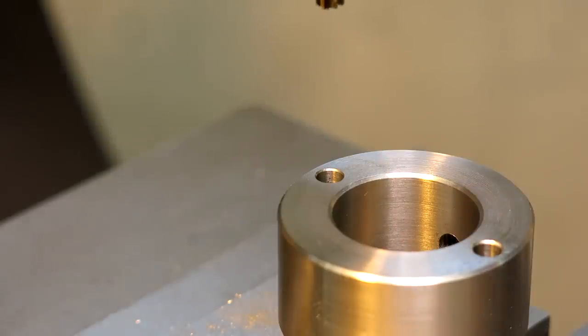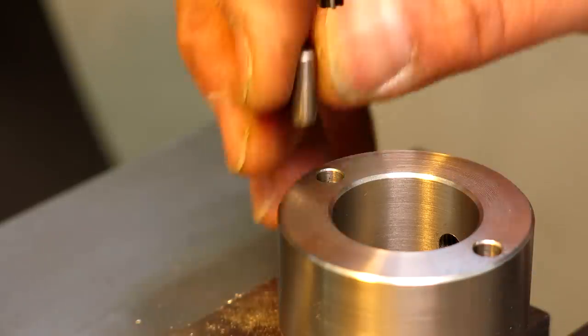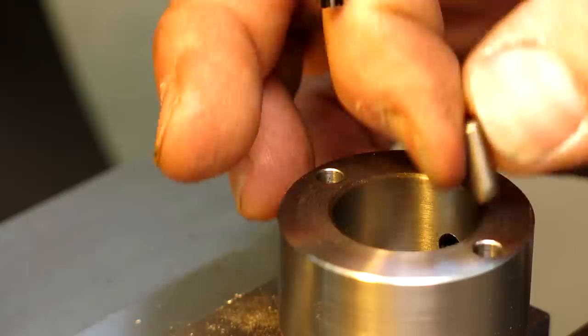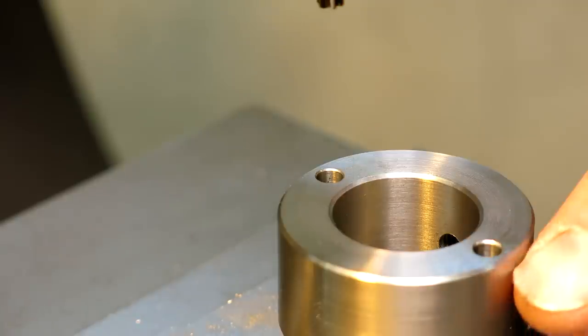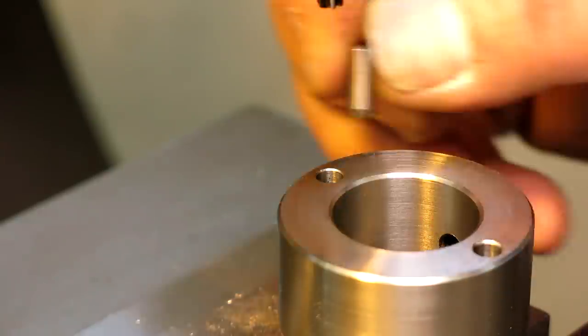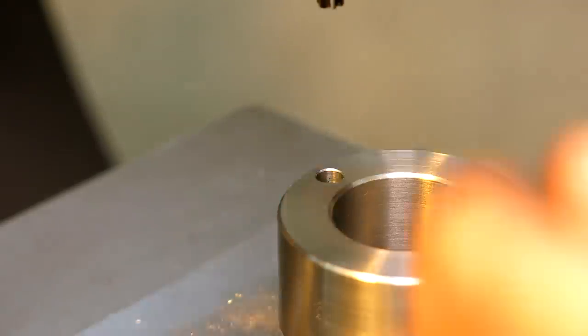Didn't take much out there. That was the idea. Now these are small pins and there's not a lot of engagement, so they would probably press in here fine. It's close to the edge, so we don't want to get any edge distortion from displaced material either. So, all right, well those feel like a snug press.